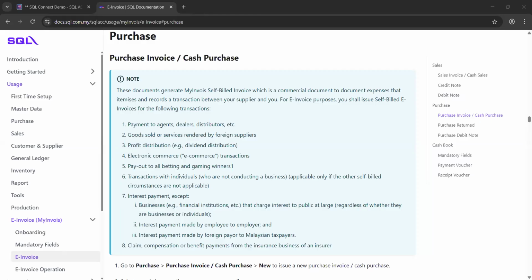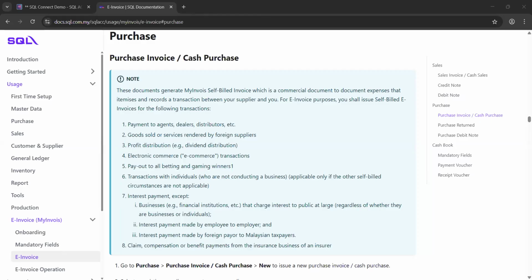No such thing. I never teach such thing. For e-invoice, there is no due date. Only for consolidate, yes, there is a due date. For December, you must submit in January, within 7 days. I hope that clears your question.